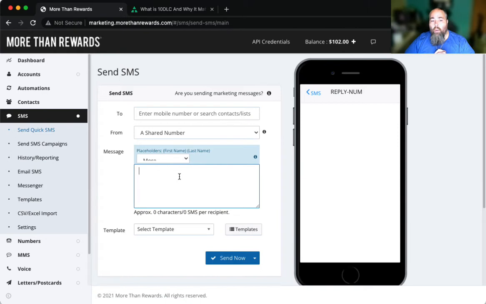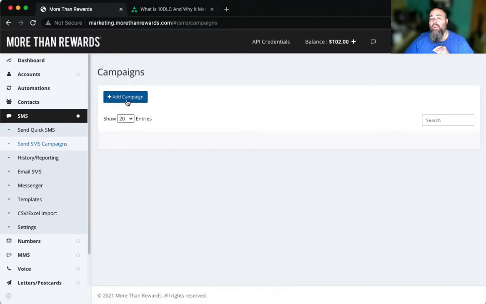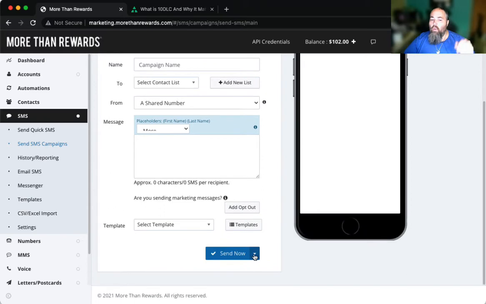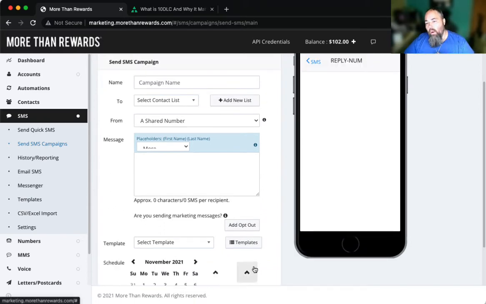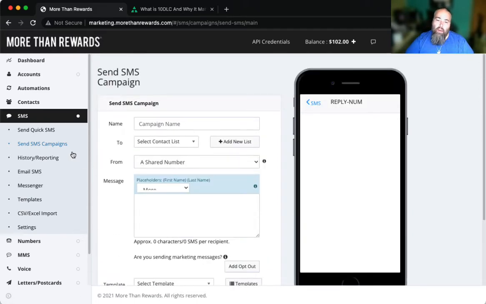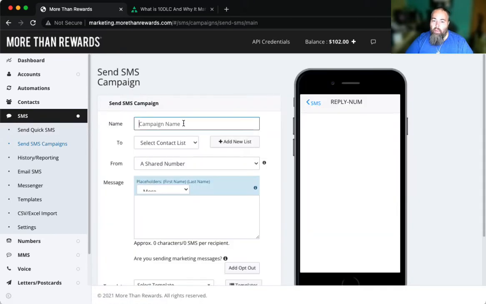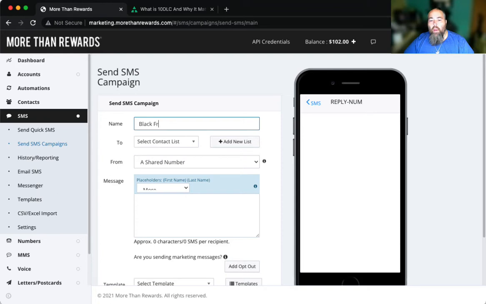When you go into the campaign, what this is doing is scheduling them. So most people want to go into the campaign. Unless you just have a need to send off one quick message, you really want to go into the campaign. So what you do is you come into the campaign and give the campaign a name, like a Black Friday promotion. You pick from the list, your drop down. In this case, we're going to pick the drop down here. You can then choose the number that it's coming from.